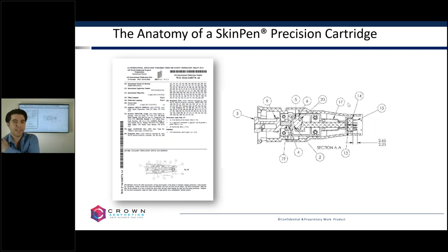This slide is an image of the patent that we have been issued. The SkinPen Precision is a patented device, and this schematic on the right-hand side is a representation of the disposable cartridge — the advanced cartridge unit — which is the part that is patented. The reason why it's so different is because we took the reciprocating mechanism and moved it from the hand unit and placed it into the disposable part. Because the reciprocating mechanism has the most moving parts and the most delicate parts, this way you basically have a new fresh device every time you do a procedure.